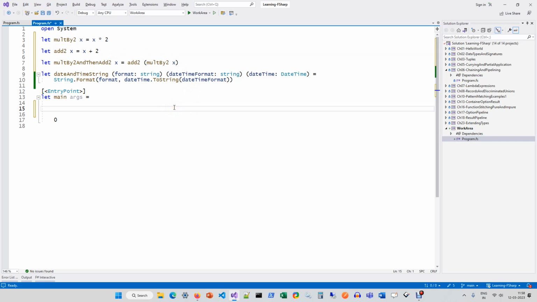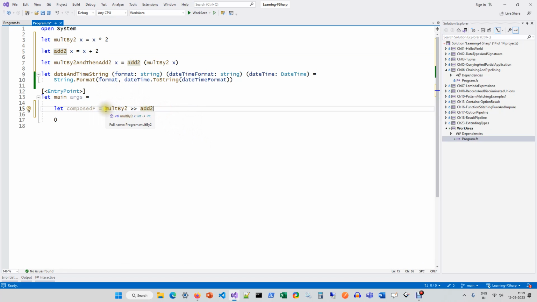Now, why do you need function composition operators in F#? Because function composition is a very frequently done thing. So instead of creating your functions like this, where you are doing all the manual job, you can say let composed f equals this. Simple.